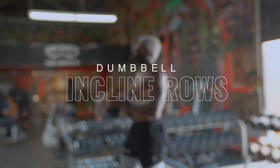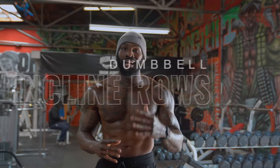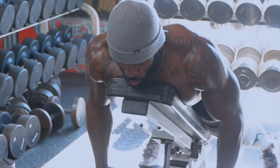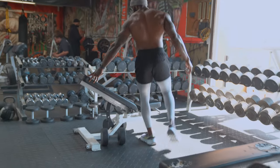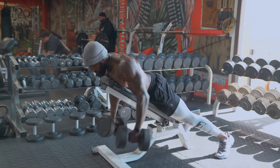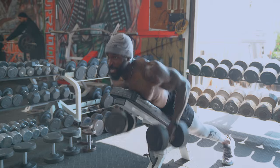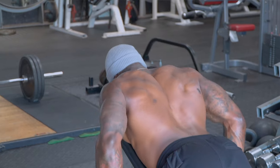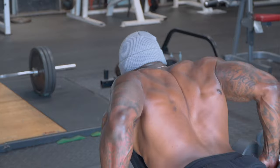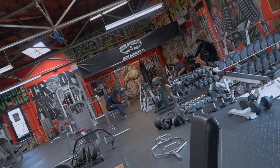Let's go. All right, y'all, so this next move I'm gonna do is called dumbbell incline rows, all right? With this exercise, all you need is a bench, you incline it up, and then you just row. This exercise is gonna train your back to the maximum capacity, all right? So let's get it. Set number two.